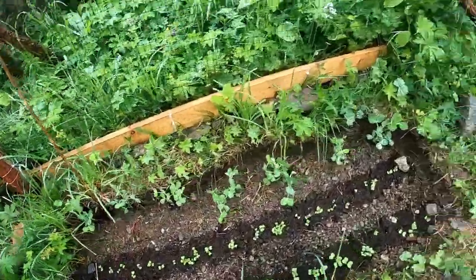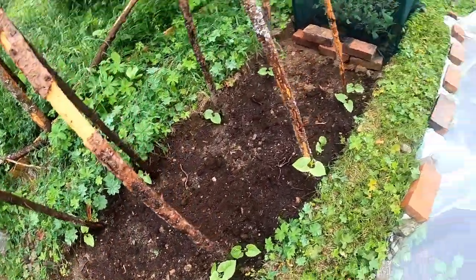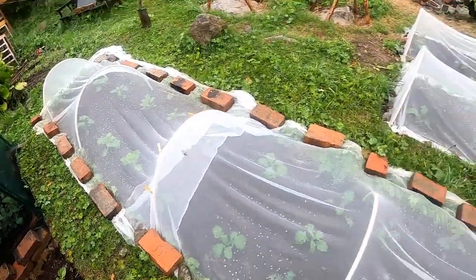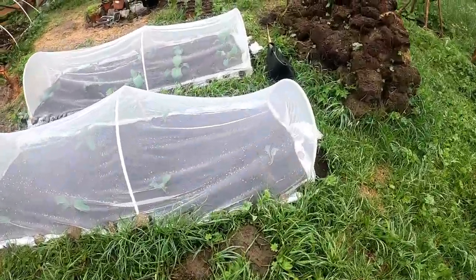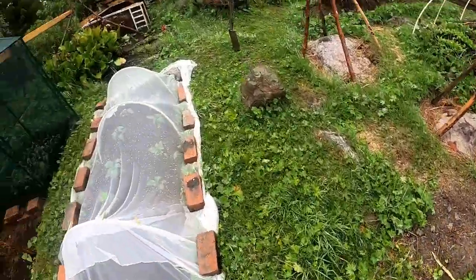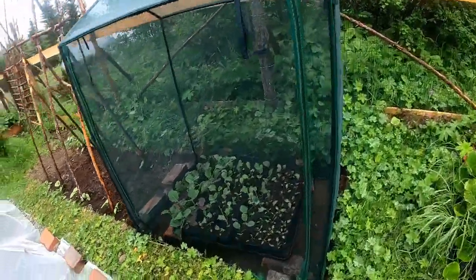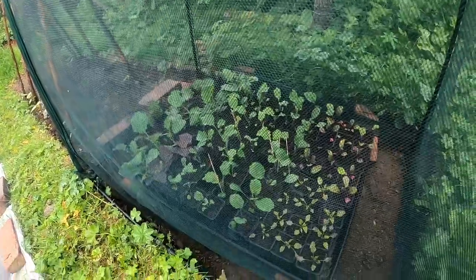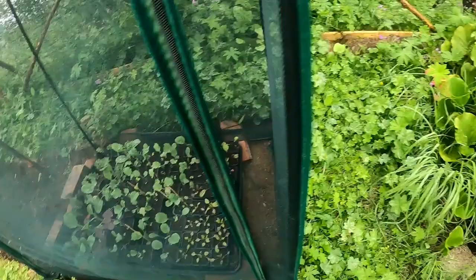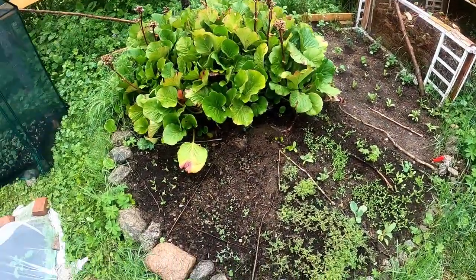More peas that are not doing as good, but they'll get there. Some more little squash. Kale. What's in this one? Cabbages. Some more seedlings that are just in protection zone at the moment, but they do need to go out pretty pronto. Edible flowers, not really coming through that much at the minute.